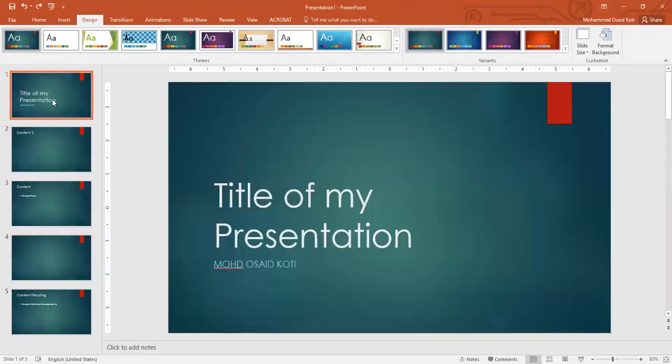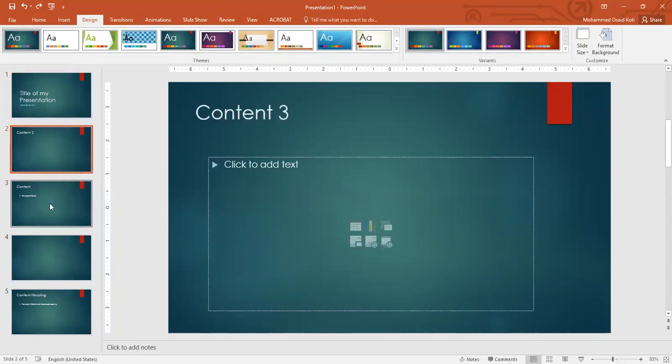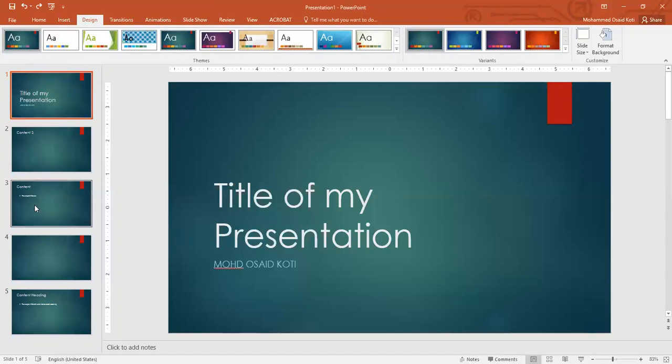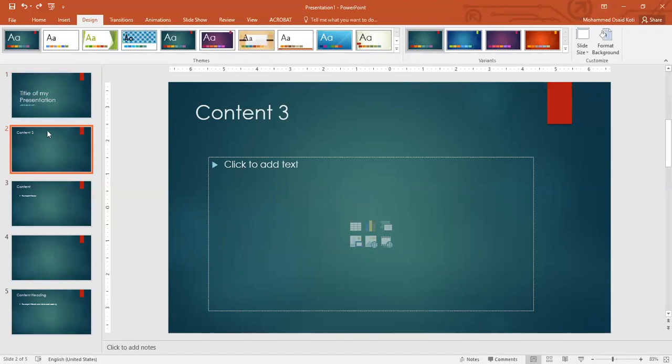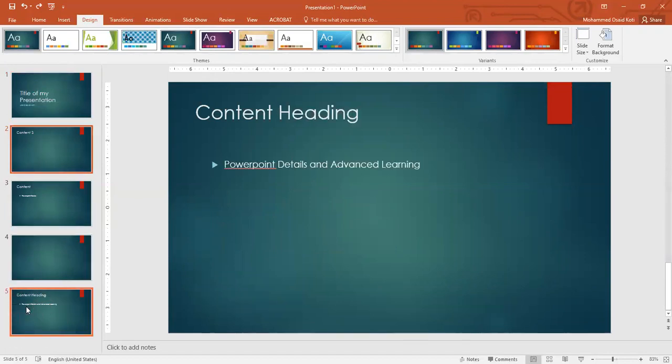Remember, I need to select the slides from the slide bar by pressing Ctrl or Shift. So if I need to select these three continuous, I should press Shift and click. Or if I need to select the second one and fifth one, then I should press Ctrl and then click.